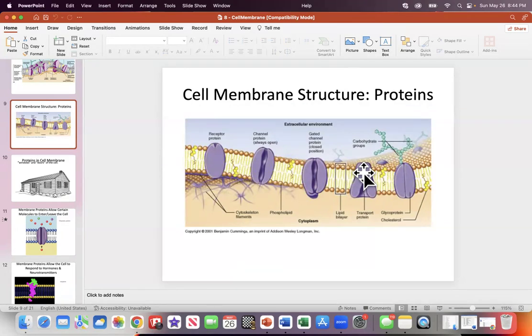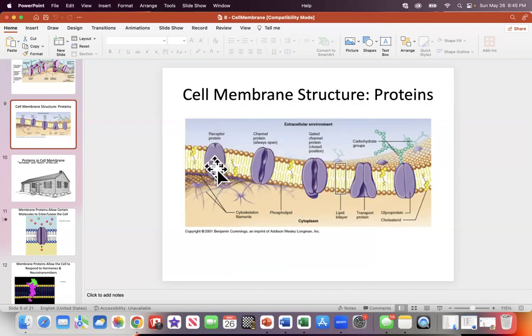That's a transport protein. And we just talked about the glycoprotein. The function of glycoprotein is for the cell to recognize. So they connect to the carbohydrate. And in each living cell, the carbohydrate structure will be different. And this one is called the receptor protein. When your body releases insulin, insulin is a hormone, and insulin will bind with the insulin receptor.